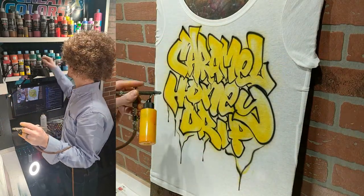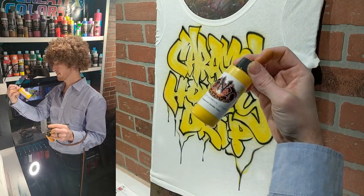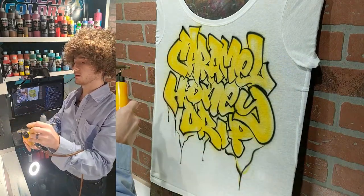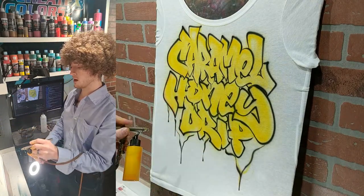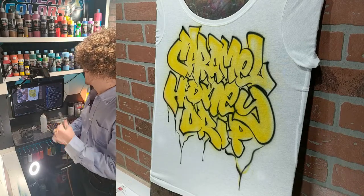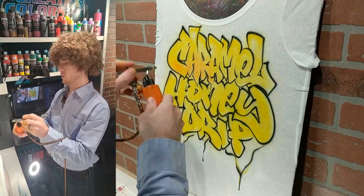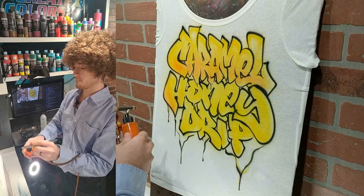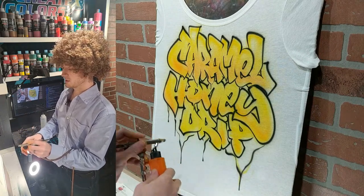This paint is nice. It's not Createx, it's TNT, it's E-Tech paint. E-Tech is another brand of airbrush paint. It's got a nice aroma to it, kind of like Aquaflow. I'm being serious, it actually smells good. You know the scratch and sniff markers that you used to have as a kid? They kind of scented their paints in a way. The white smells like vanilla. I don't know if it's on purpose that it smells like flavors, but it does. You can walk in the room and I can tell you what color paint you're using by smelling it.